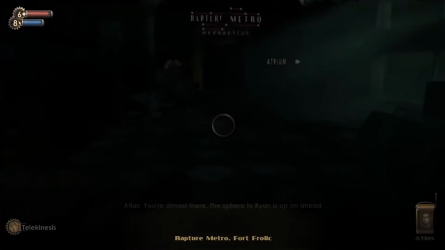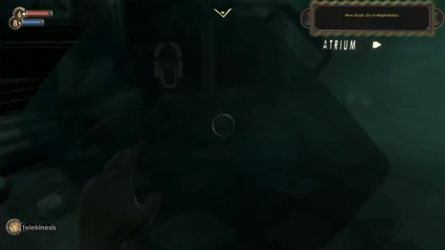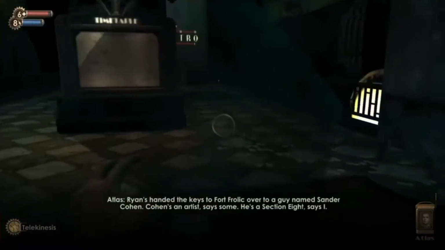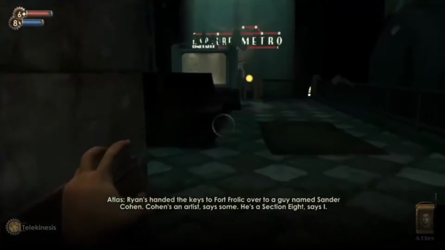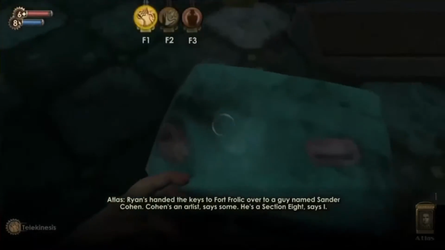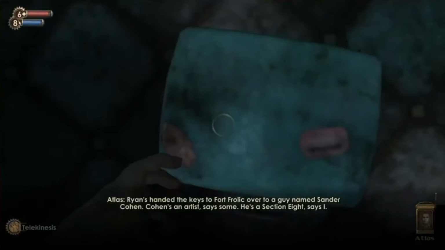There's another level that we basically just get past, which is cool. It's kind of cool, but it's kind of sad because Fort Frolic is, I think, generally, collectively considered the best level in the game. Which this is Fort Frolic here. But you know, we can skip past it, so that's what we do.